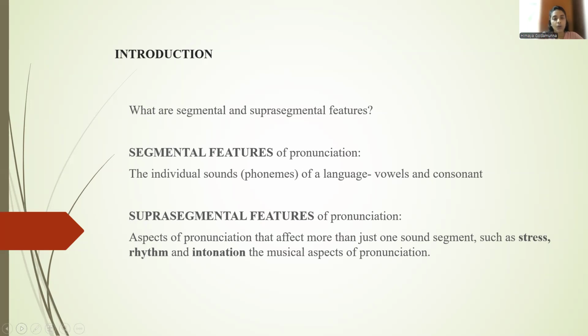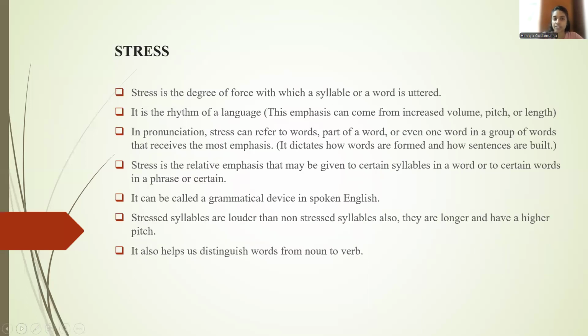So guys, we know in spoken language, sounds are built using two main categories, segmental features and also suprasegmental features. Segmental features are the building blocks of the language. They include individual vowel and consonant sounds. Suprasegmental features, on the other hand, go beyond individual sounds. Stress, pitch, juncture, and intonation also come under the suprasegmental features. Now let's move to our main topic, stress.